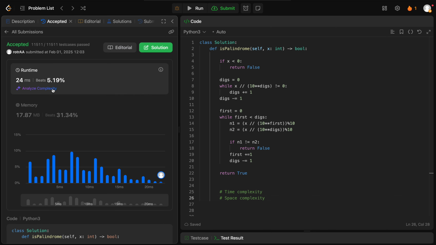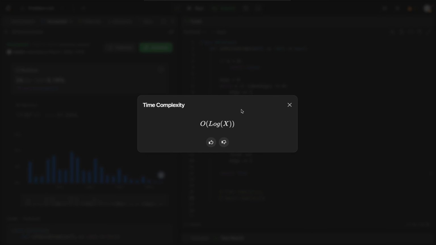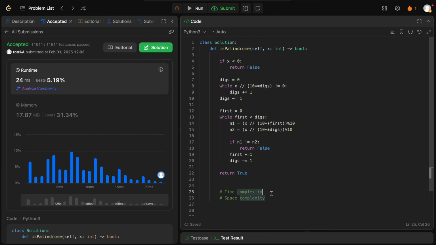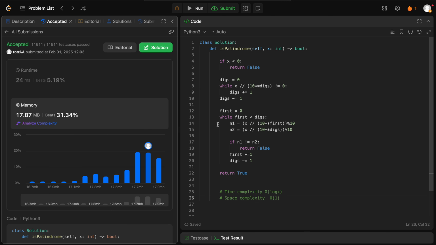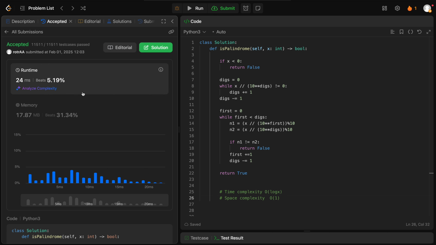I would say log. Correct, O(log x). That's true. And the space is O(1).